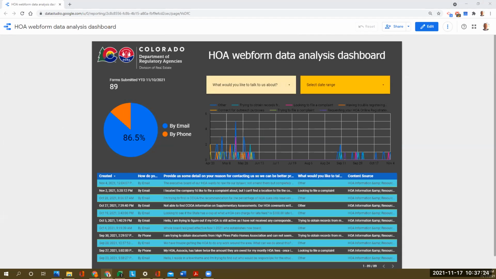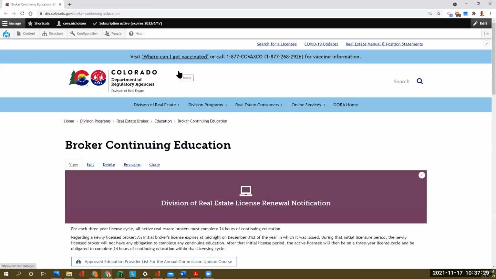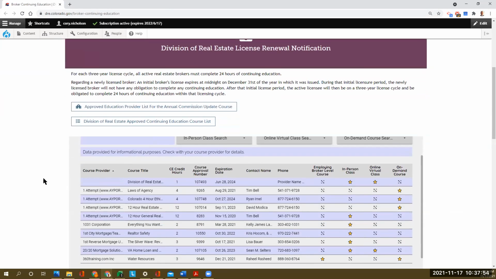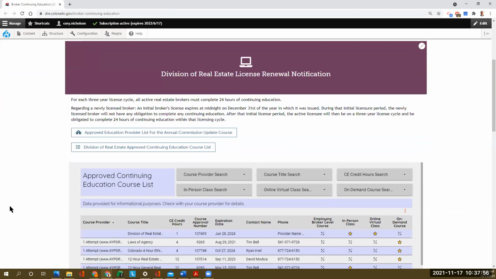to help solutionize a problem we have with our web builder. Our web builder, D8, is a beautiful product. I can't stress that enough. I love working with it. It's great for us, meaning the Division of Real Estate. But it doesn't provide me a searchable table unless I'm super smart in working in Drupal. And I'm not Lena Gerber, and she's not around anymore. That's really horrible. But even if she was, I couldn't expect her to build for me what she built for herself. So what you see here is a searchable database right here.